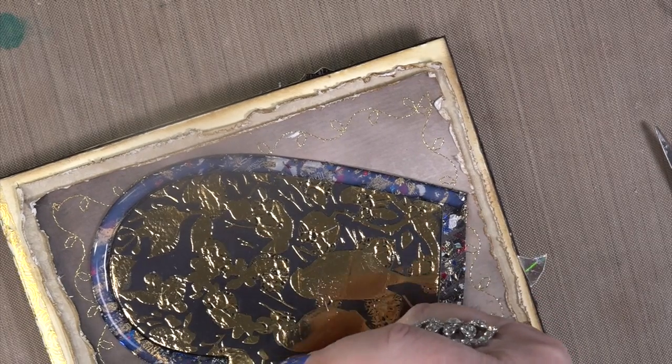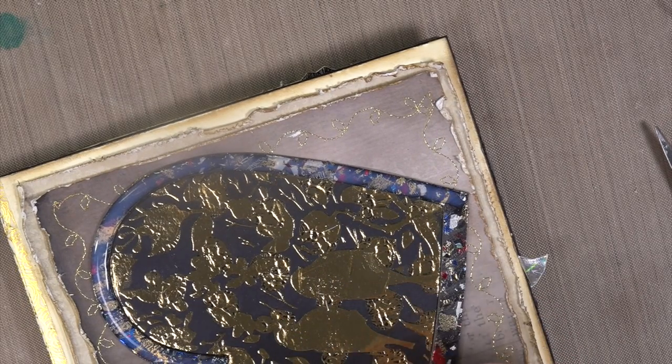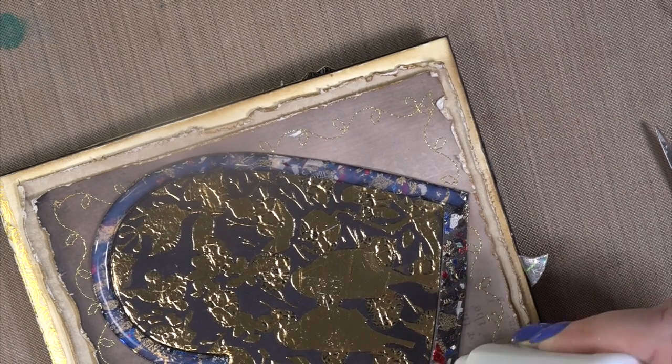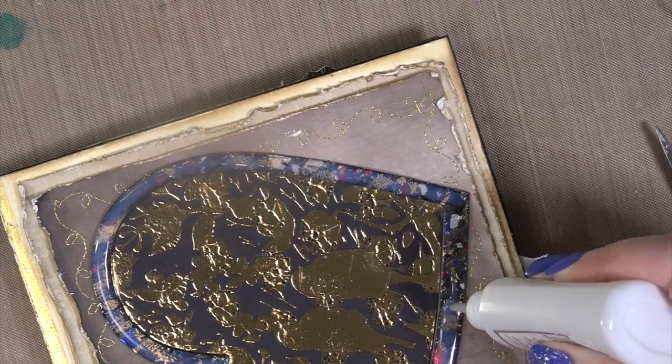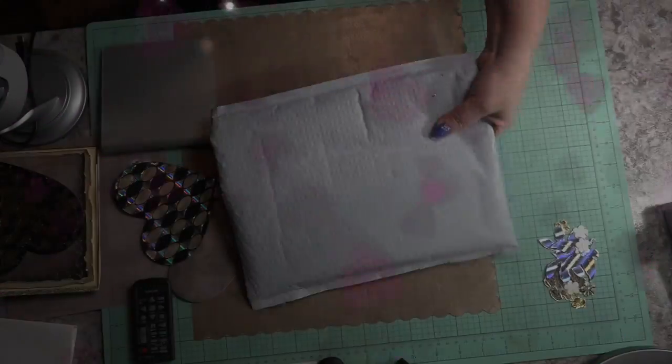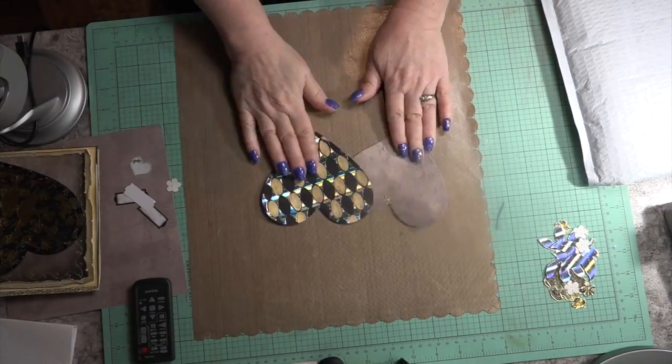I'm adding some Nouveau Glaze to the outside of this piece. So this is the piece that's just reversed from where we die cut on the inside heart. I just turned it over, and you have the gold foil hearts. Oh, just heart heaven right there.